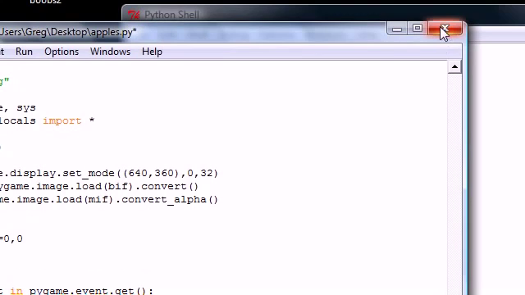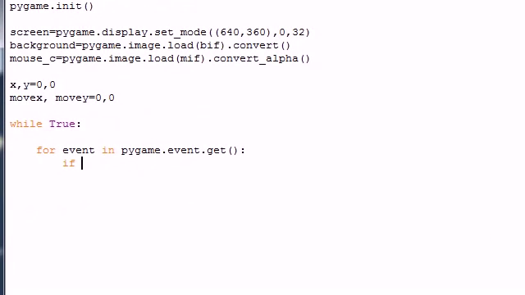Clicking this little X button right here is the quit type. So let's go ahead and say if event.type is exactly equal to QUIT, then you say alright, if they clicked that quit button, which is the event they did, what do you want to do? Well, I want to take Pygame and I pretty much want to quit it, and so that's the built-in method to quit Pygame.